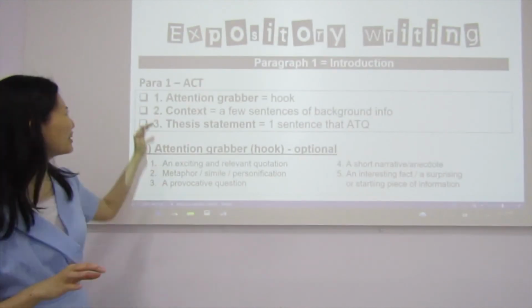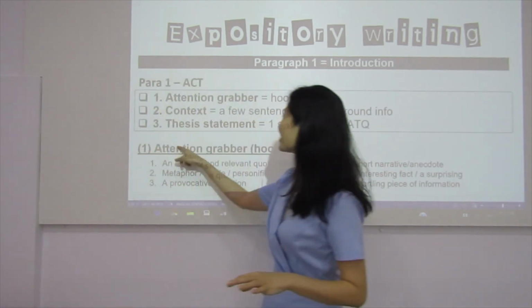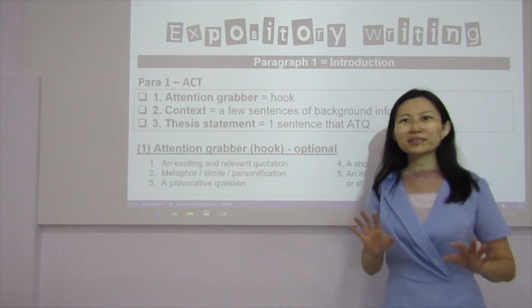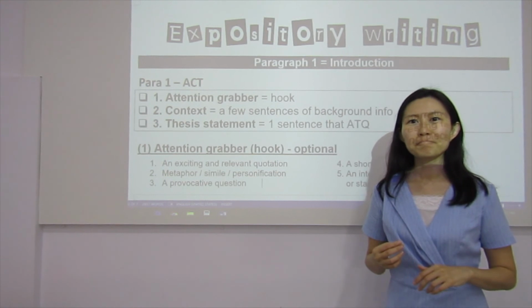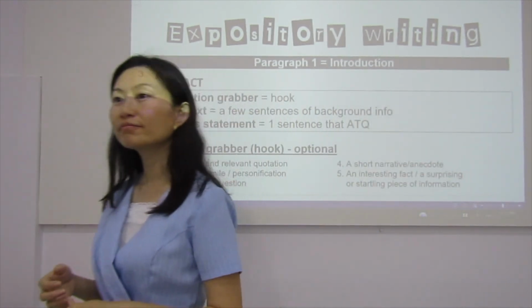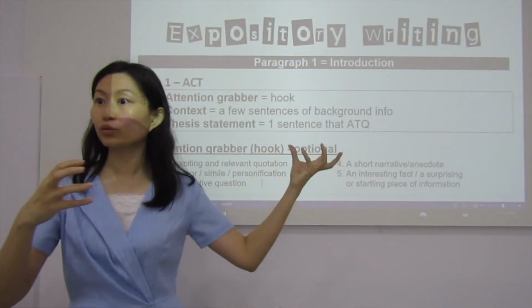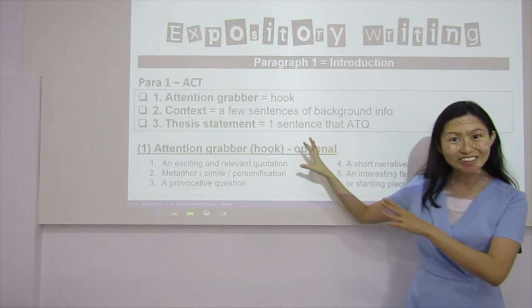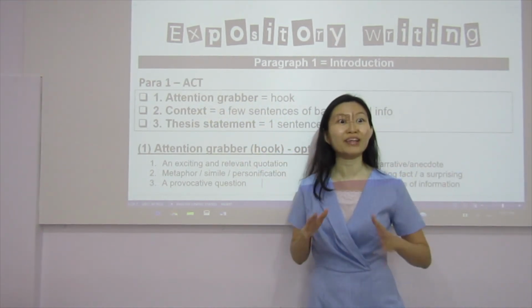Alright, let's take a look at what ACT actually means. Okay, A means attention grabber. Did your school teacher do attention grabber with you? Something like that? No. Normally, how do you all write paragraph 1 then? So your school teacher didn't really teach you what to write for paragraph 1. Okay, understand. But now, good news. For paragraph 1, you know that you need these 3 things to come up with a very decent paragraph 1 that your teachers will like.